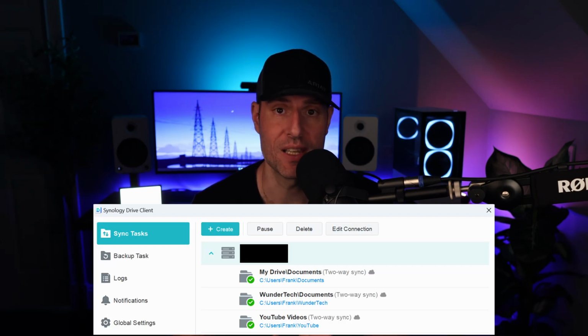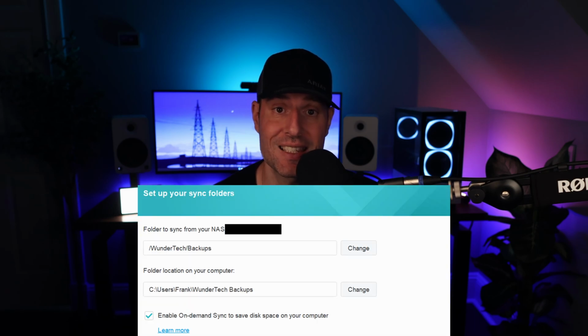The web application and mobile application are fairly easy to understand, but things get a little more complicated when it comes to the desktop application. But this is where the true value of Synology Drive comes into play. The Synology Drive application on Windows or Mac OS is designed to be a sync tool. You'll take a local folder on your device and sync it to a shared folder on your NAS. The idea is that they'll both be a clone of one another, where adding a file on your PC will automatically upload it to your NAS, but if a file is added to your NAS, it'll automatically download to your PC or Mac as well.